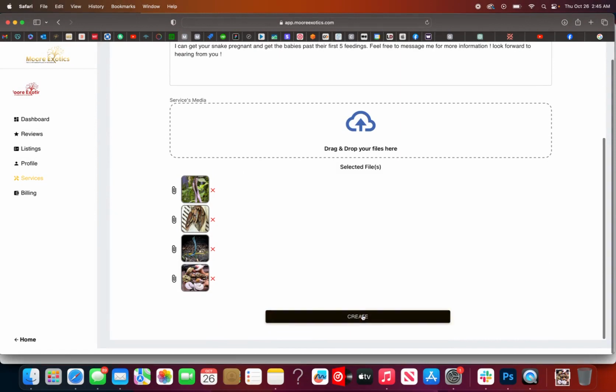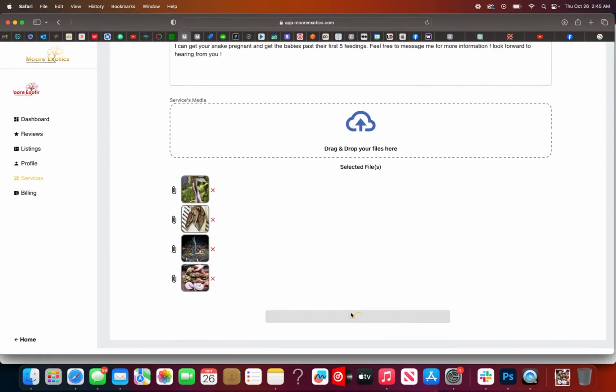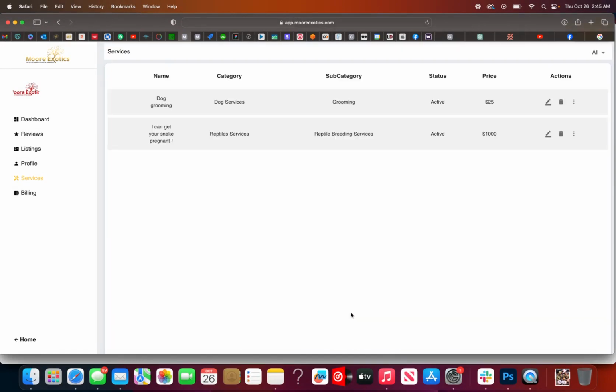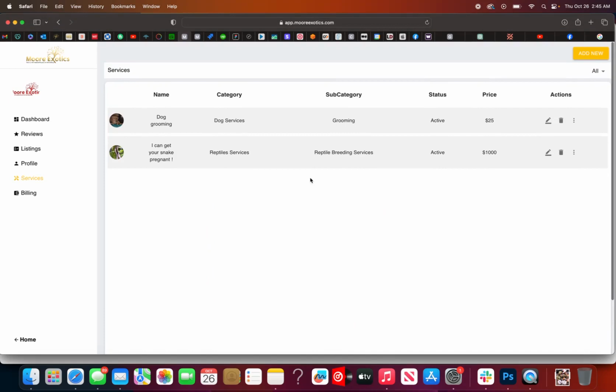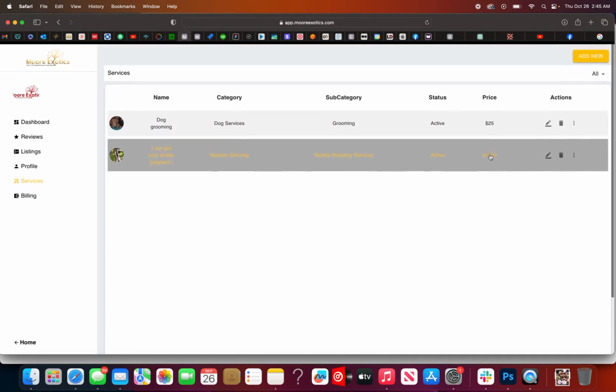So we got these pictures. Let's create. So now we created, and now you see I have this right here. I can get your snakes pregnant, reptile services, reptile breeding services, active, $1,000.